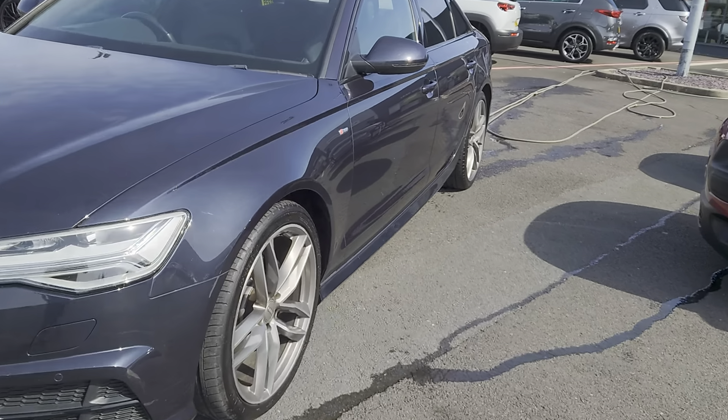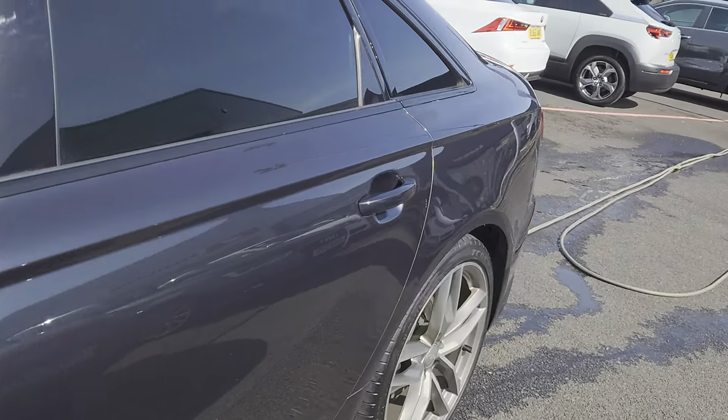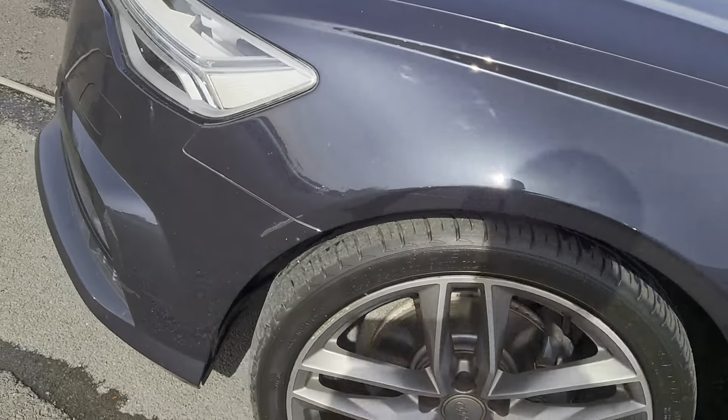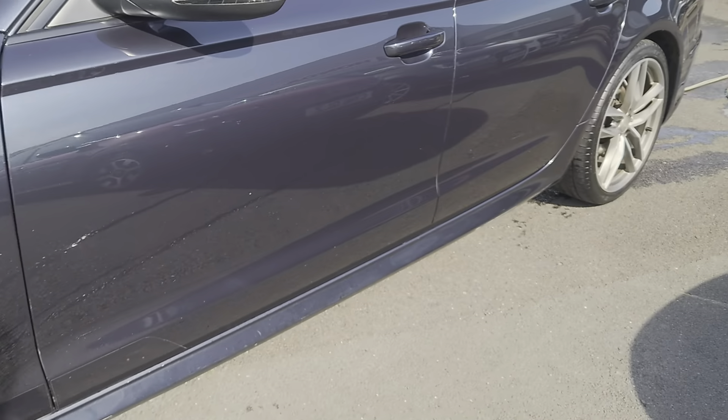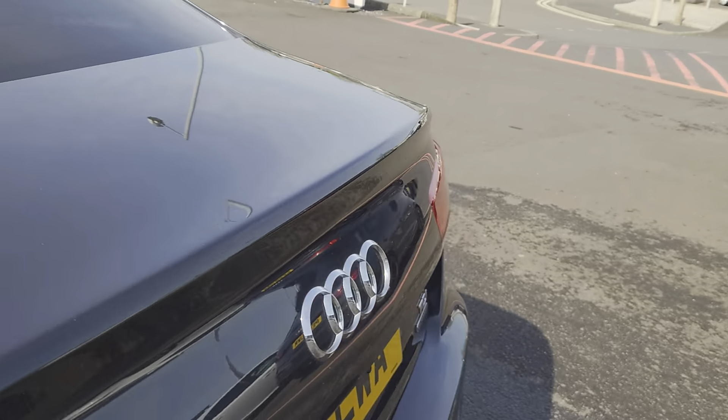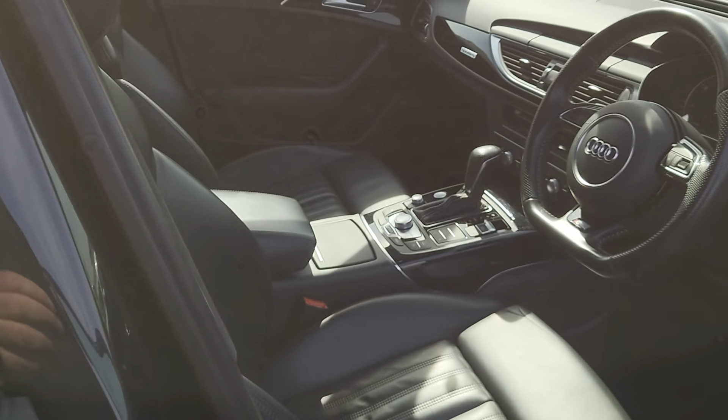So we'll just have a closer look at some of the details while I've opened the boot for you. You'll probably notice as we're walking around the car there are a few blemishes on the paintwork, but don't concern yourself too much because once it's been in the body shop and prepped up it'll all be looking brand new. You've got a good size boot and you can lower the seats as well — it's a 60-40 split behind the back seats. Going into the car itself, full leather upholstery throughout.